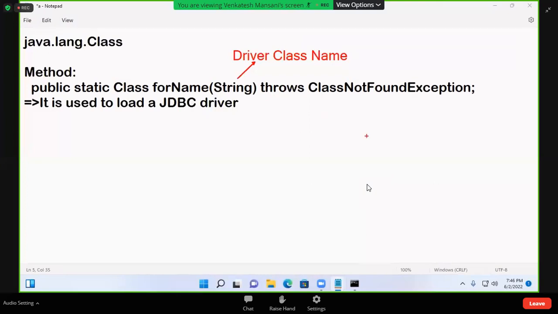Okay. Now I'll ask some questions. What is the method name here? forName. Is it accessible? Yes or no? How do you know? Public. It is a public method. Anywhere you can access it, with no restrictions. Is it an instance method or a class method? Class method. How do you know? Static. Okay, it is a class method.